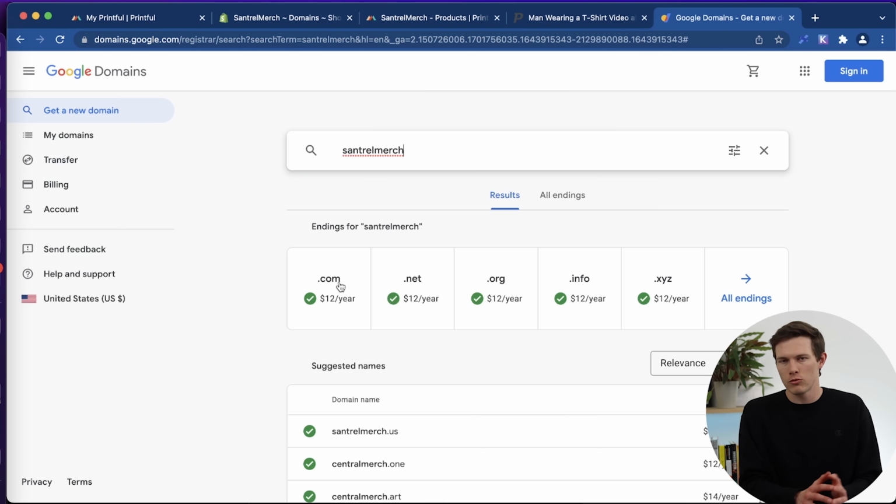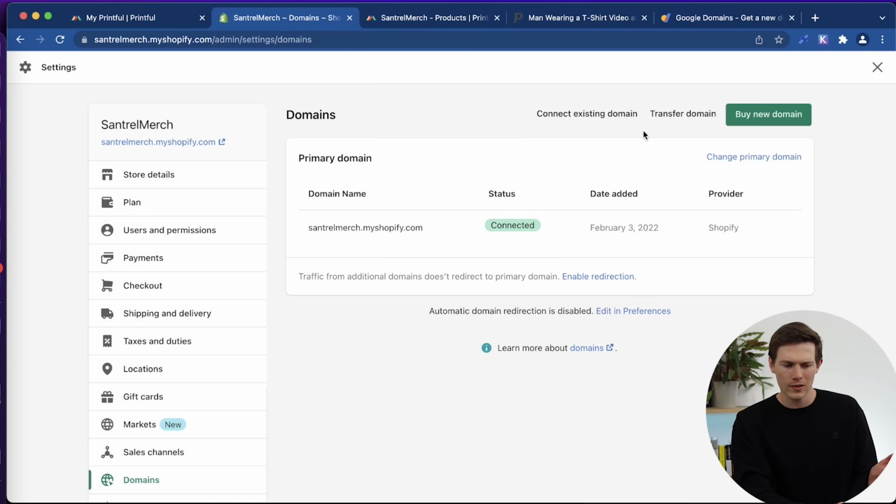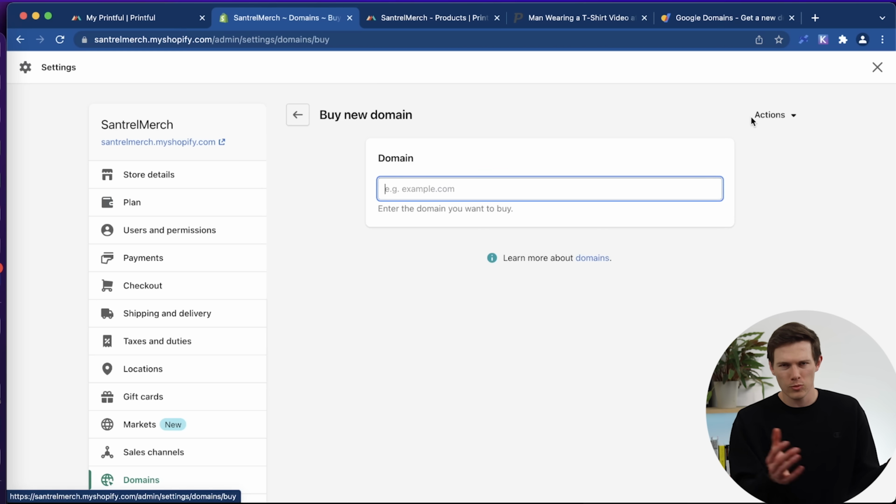Now, I'm not going to do this through Google. You can buy it through Namecheap or Squarespace or really dozens of other sources, and then you have to point the DNS, and it's not exactly user-friendly for beginners. I think the easiest way to do it, and it doesn't really cost any more money, is just to buy directly through Shopify. That's what I've been recommending.